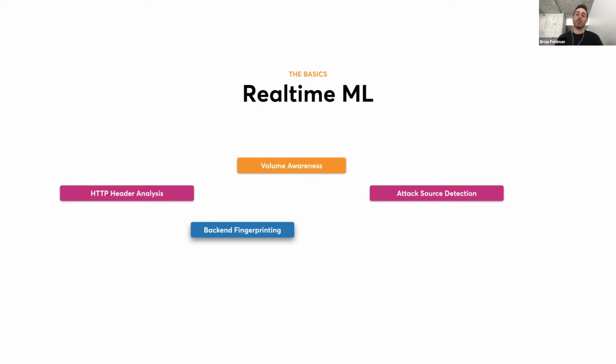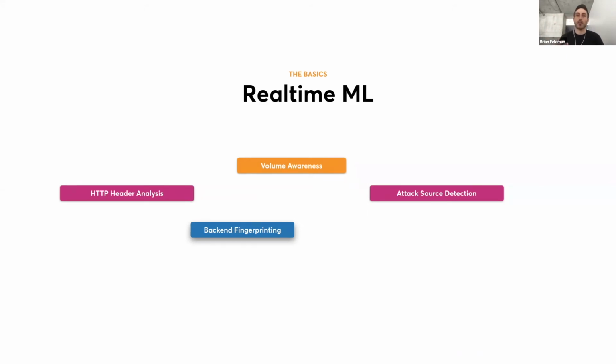Here is where machine learning can really help out, where it can start to do the pattern recognition and try to figure out where an attack is coming from, identifying a source signature of that attack in real time. So if you have a solution applied across your application, what it can do is recognize when there is a wave of an attack coming in. It has this volume awareness, and it automatically kicks off trying to figure out, are there any patterns associated with this wave that might be a possible attack?